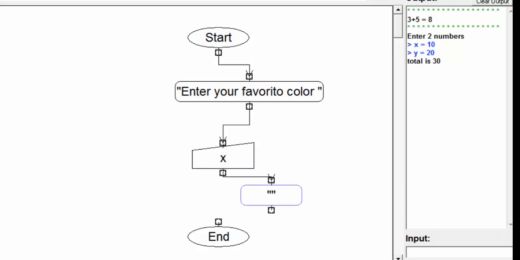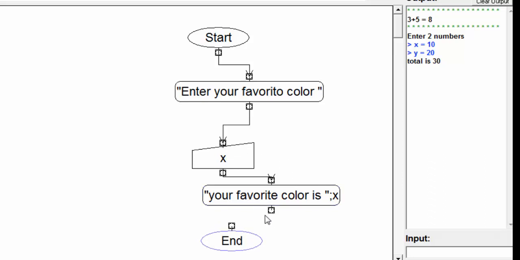And finally, we will show what the user's favorite color is. I'll write there your favorite color is, and now we will get the data from the input. That's why we have to separate this. I will use a semicolon again and then write there X, and you know X will take the place of the user's input in the format of color, and we will connect them, so we will make the program flow with these lines.